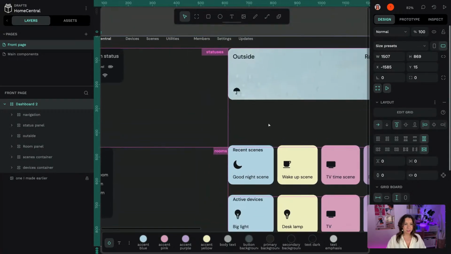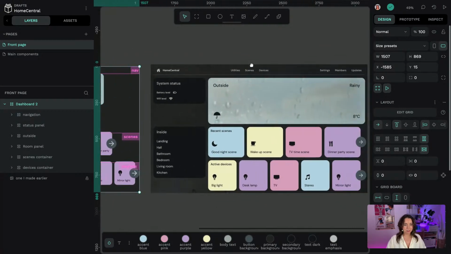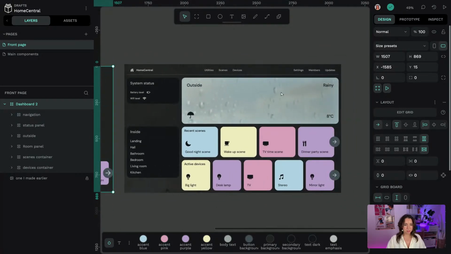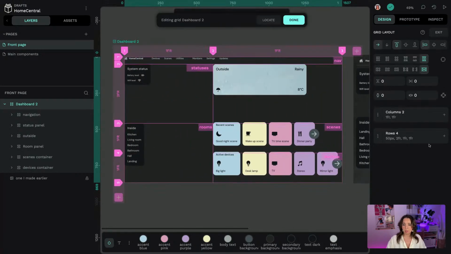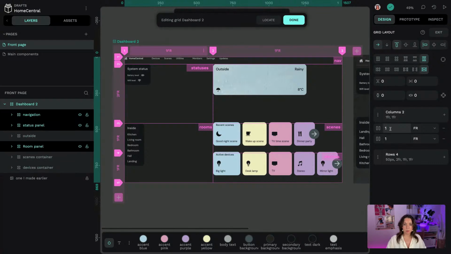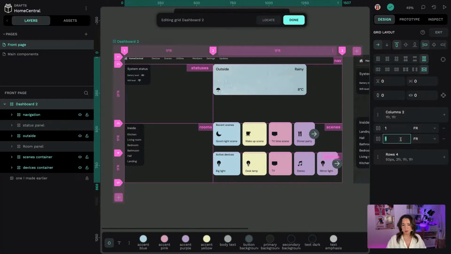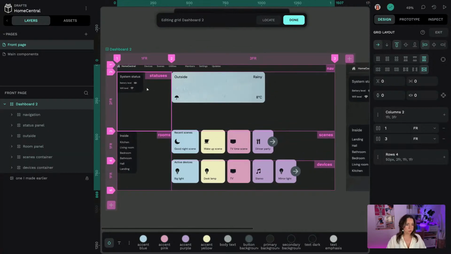It's not quite taking up all the space that we want it to, though, is it? And actually, I kind of like the width orientation is slightly different here. So what I'm going to do is go to my grid. And you see here, this is 1 and 1, which means they'll be exactly the same width. I'm going to make this 1 to 3. There we go. So that's a bit nicer proportions.